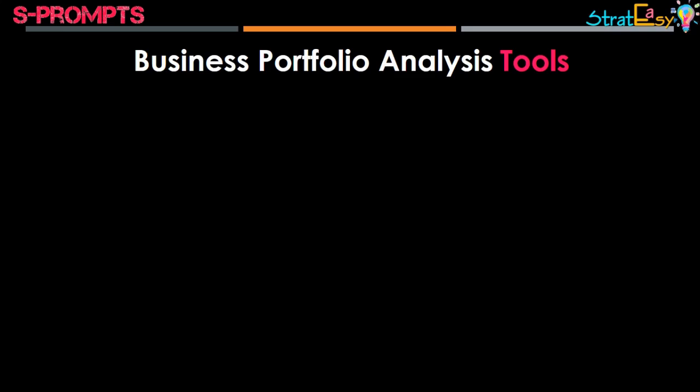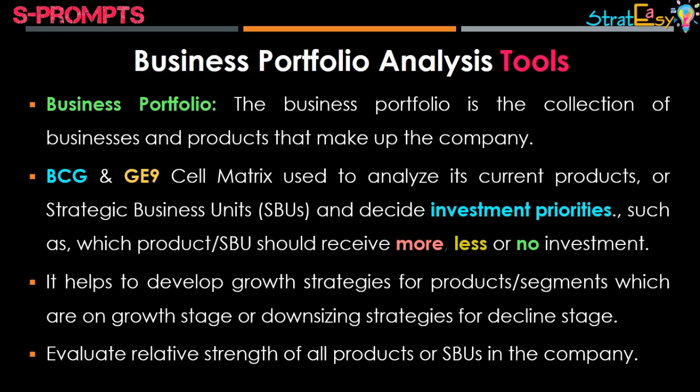The products and services, or the segments, or we will say the offerings of the business organizations, are those on which the organization is investing its finances in terms of development, manufacturing, promotion, distribution, sales activities, etc., so that these offerings will give returns to the business. Such belongings of the business organizations are called the business portfolio. Thus, the business portfolio is nothing but the collection of businesses or the products or services that make up the company.